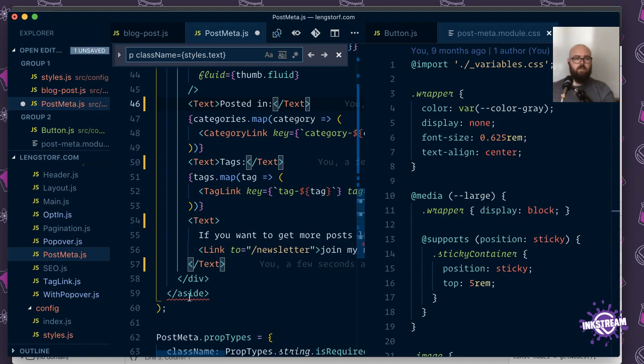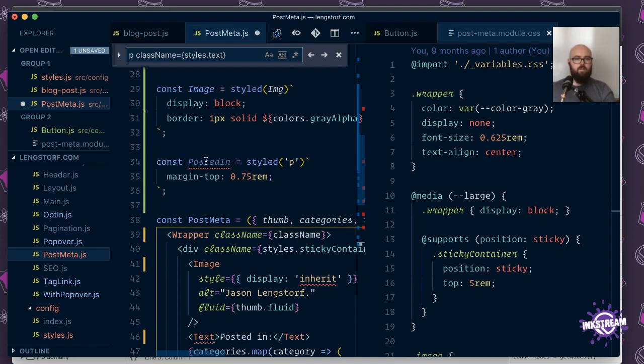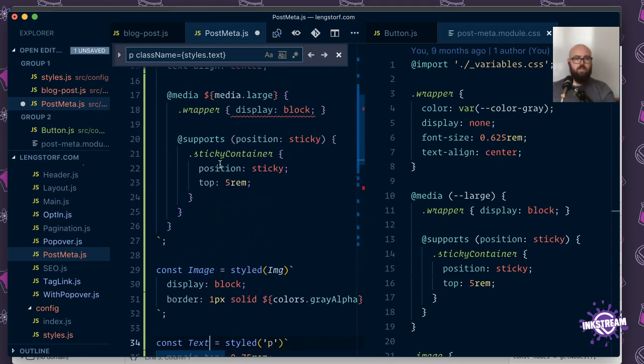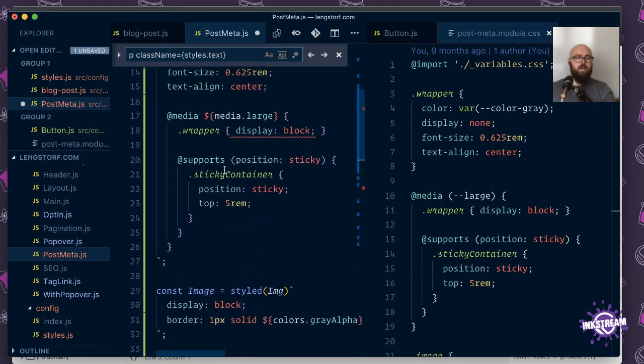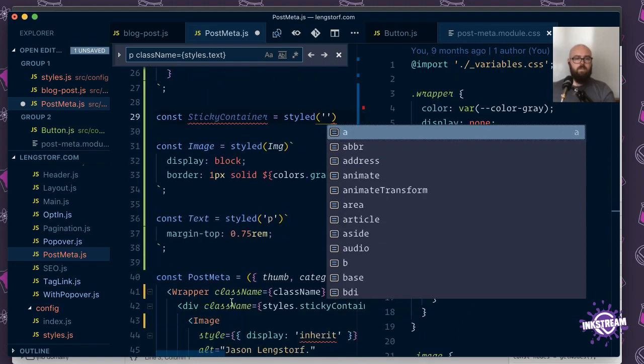So let's rename this one to text so that it actually works. And then I've got this sticky container here. And the way that that should work, in fact, is it's going to be a styled, is it just a div?